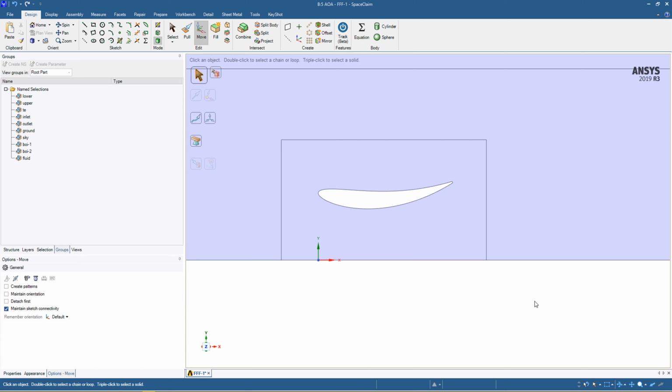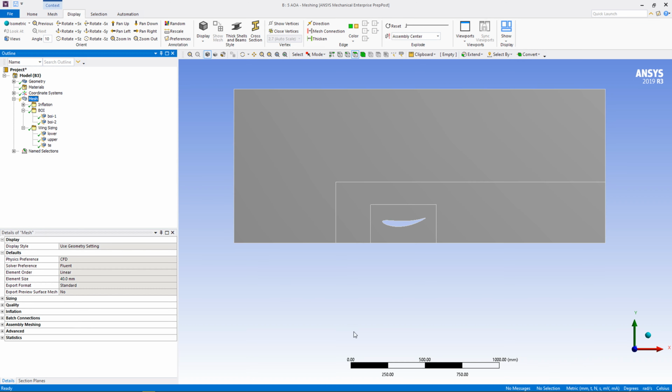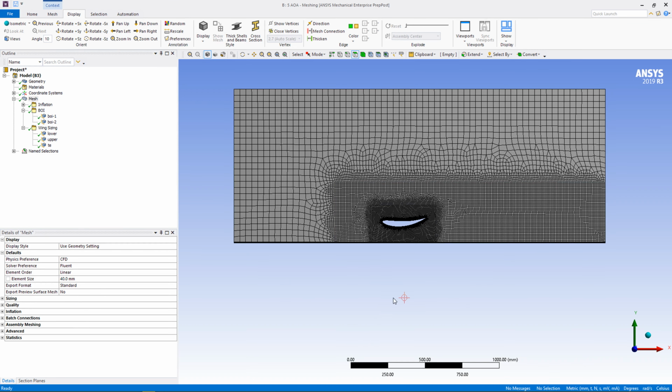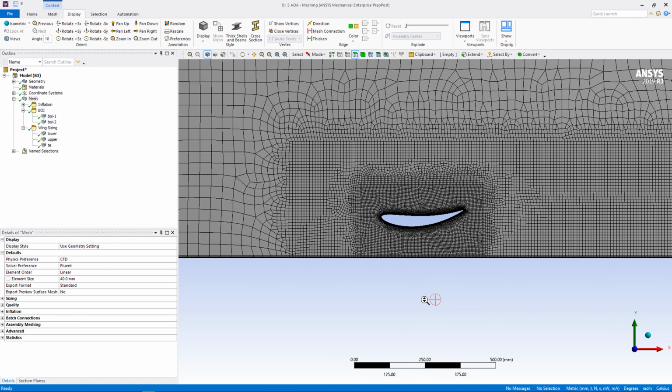Let's exit this and check out the mesh. When we look at our meshing, over here, when we scoped the method to a name selection, and the name selections haven't actually changed, we should be able to generate the mesh without any issues. Looks like our mesh generated well. Just have a look through, make sure everything's looking good, and then go into the setup.